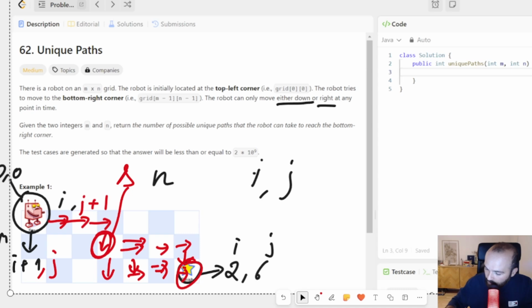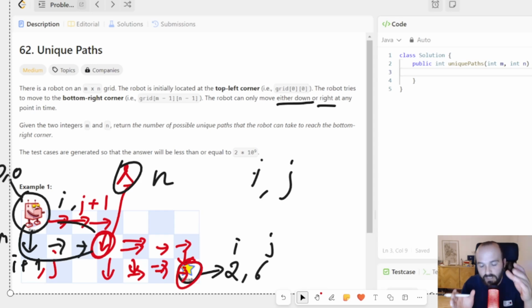Then when we come to this cell from a different direction, we don't need to calculate that number of unique paths again because we know that it is 8. So we can just add that 8 to the already calculated number of paths. So what does it mean? If we use memoization, we can use the values that we have calculated before. If we end up in the same cell, we will use that pre-calculated value.